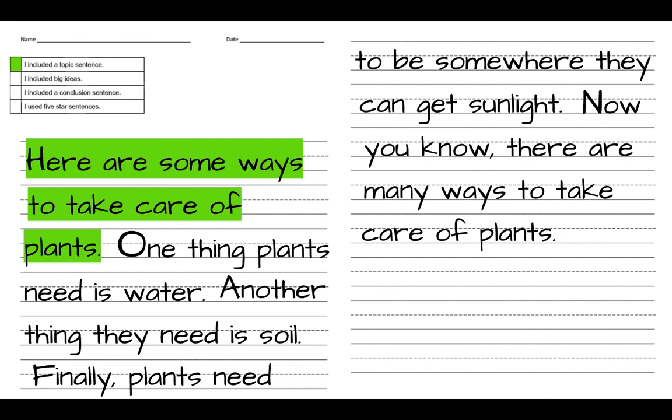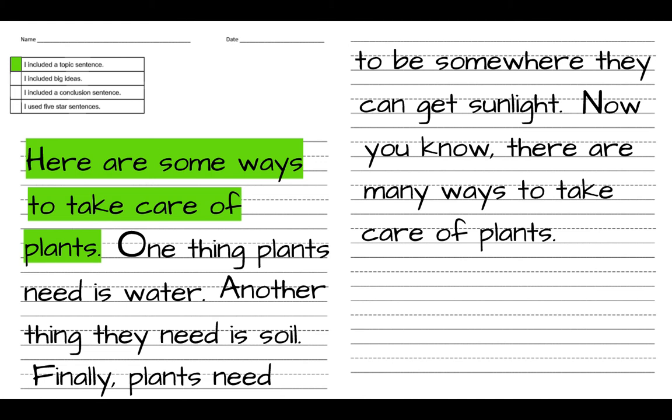You could highlight it on your paper, but I'm just going through and checking so that you can see visually that's where my topic sentence is. So I can see right here as I go through, I can point out my topic sentence that includes those phrases that were on the front of my expository writing journal to help me have a topic sentence.